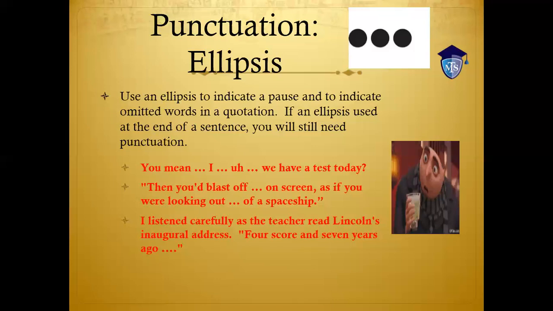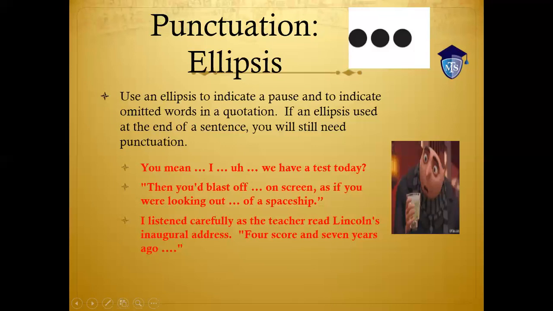For example: "Mom, I wanna..." The ellipsis means that you are thinking, are you going to say this really to your mom or not? Then: "Blasts off on screen as if you're looking out of a spaceship..." You're pausing. So in such sentences, when you find an ellipsis, you will have to pause and stop, not complete reading normally. Because if you complete normally, the piece of art of this text will be lost. It will lose its valuable intonation.